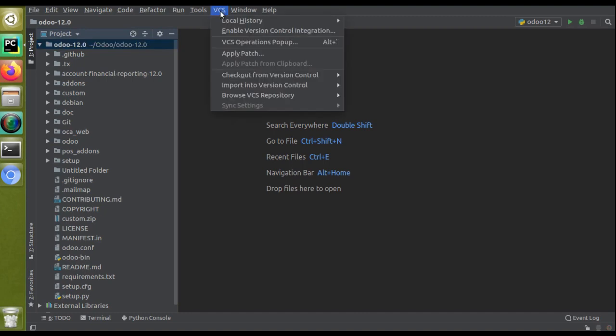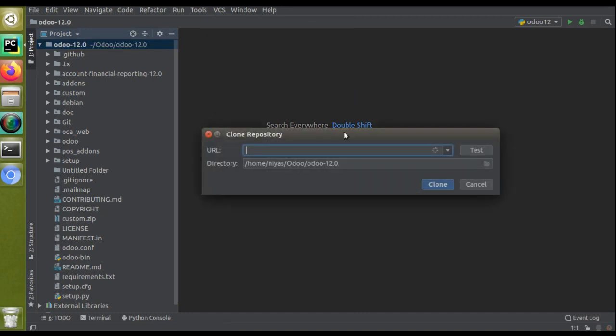First of all, you have to go to VCS, then check out from version control, then Git, then choose which repository you need to clone. I'll choose the repository as odoodev.git. Then you can specify the path to which the repository has to be cloned. Right now I'm going to clone the repository into this path, that is odoodev. Inside it, a folder will get created, that is odoodev. If you need to change that name, you can just change it here. Right now I'll keep the name as odoodev itself, and what you have to do is just click on clone.